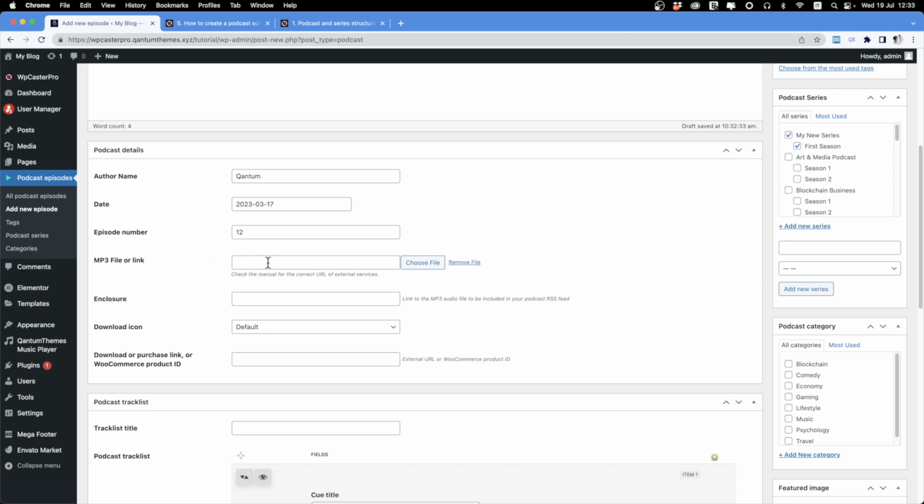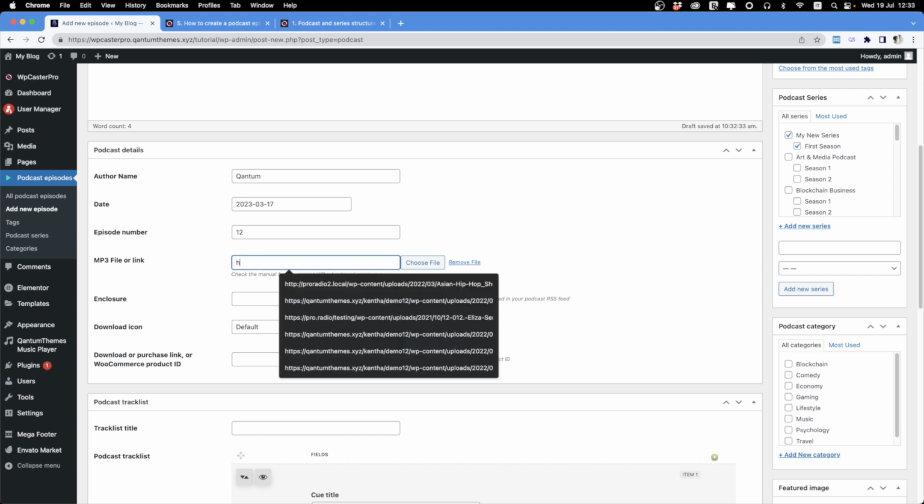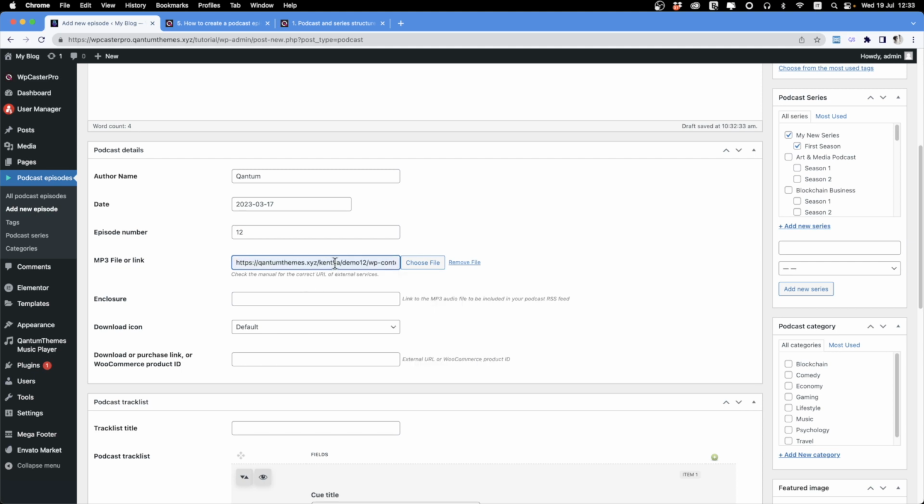So there are two options. You can use the absolute link. Absolute means that it contains HTTPS and the link to any MP3 file, which means that you can link to an episode that stays on any external service like Blueberry, Anchor FM, or all of the rest. You cannot play audio from YouTube, you cannot play audio from SoundCloud, from Mixcloud or similar, because they want you to use their player.